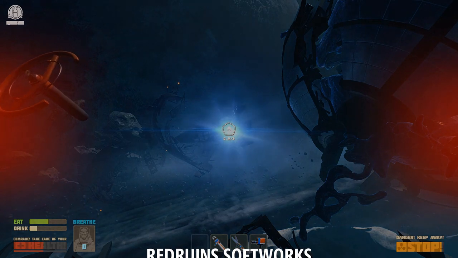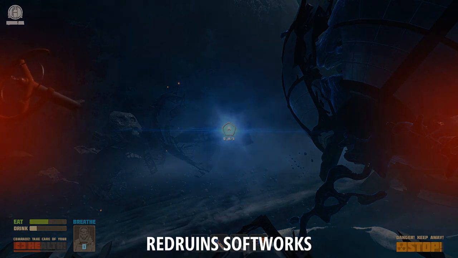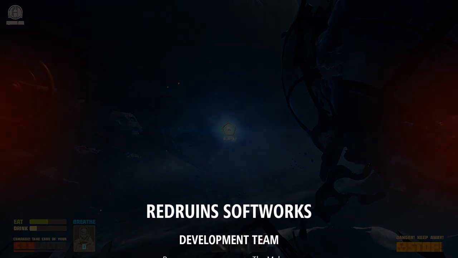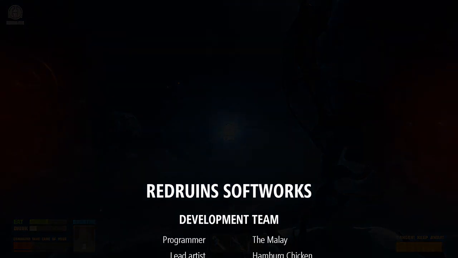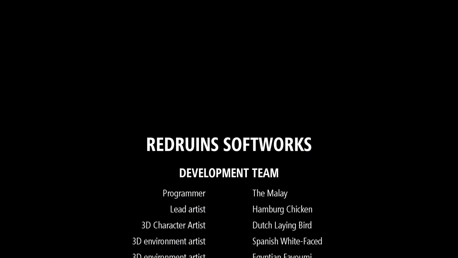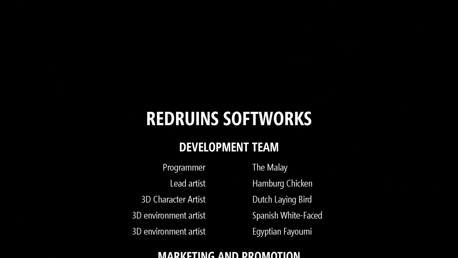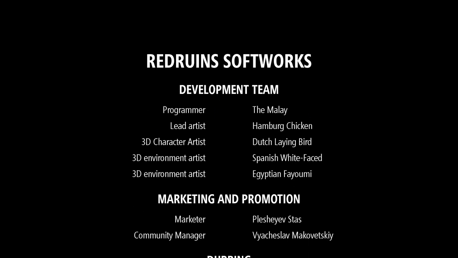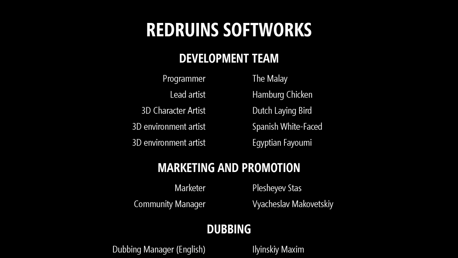Oh, is that it? Red Ruin Softworks. Oh, that's hilarious. The Malay, Hamburg Chicken, Dutch Laying Bird, Spanish White Face. Yeah, I'm gonna die. Wait, how did I get back then?